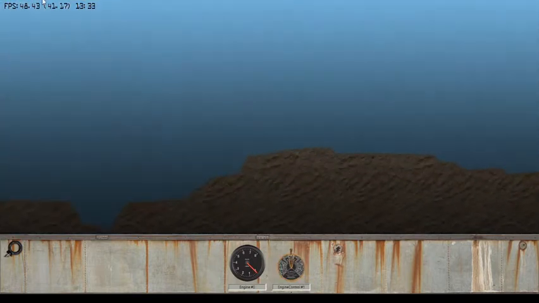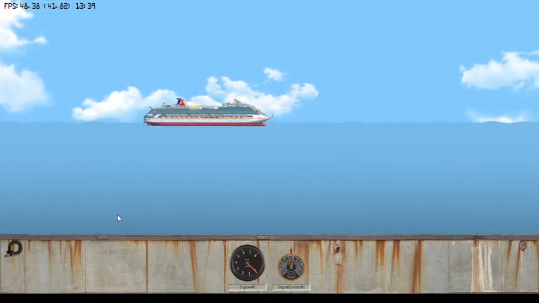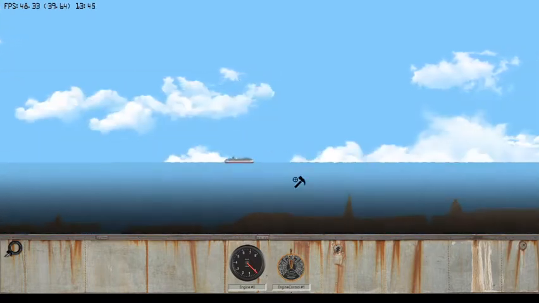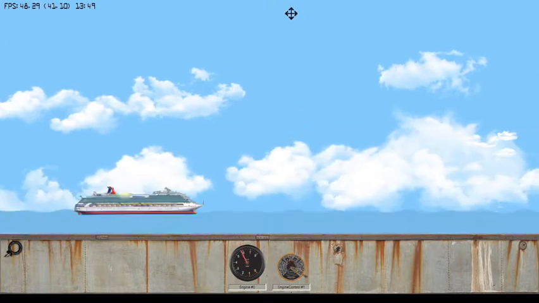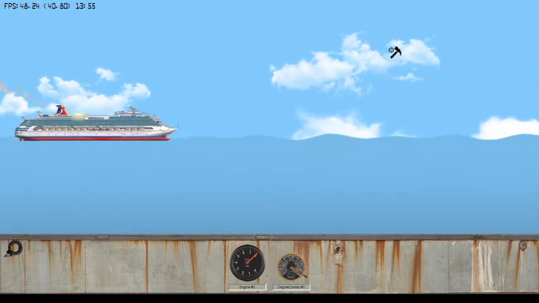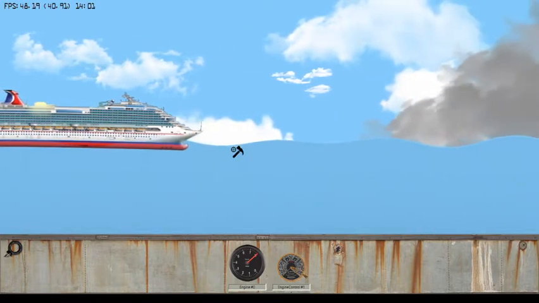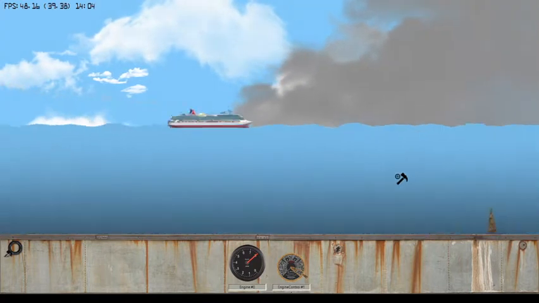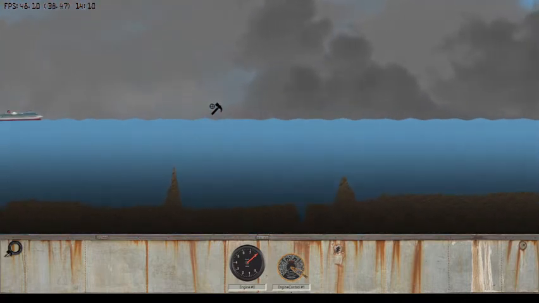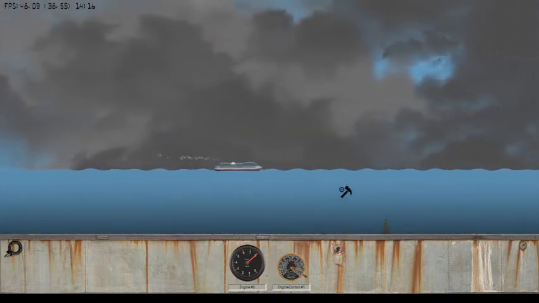Okay, let's just try a different command here. Summon storm. Let's whip up a storm real quick. Yeah. You're just cruising along. And then suddenly the clouds start moving a bit faster than usual. Alright, let's just sit back and watch this play out. And then you start to see the gray clouds, you know? That's when you know stuff is about to go down. Uh-oh. Lightning.